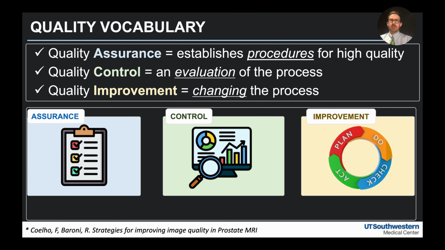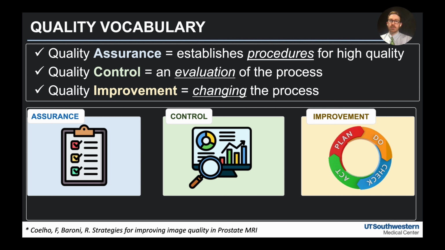Before we dive deeper into the several elements that contribute to quality in an imaging program, it is important to remember that quality assurance and quality control are two distinct practices, which in turn are balanced by the process of quality improvement. Quality assurance puts processes in place to ensure high-quality images, reports, and biopsies. For the quality of prostate MR image, for instance, this includes making sure that the patient is prepared before arriving, that the scanner has the appropriate PI-RADS-compliant protocol, and that the technologists are familiar with the process.